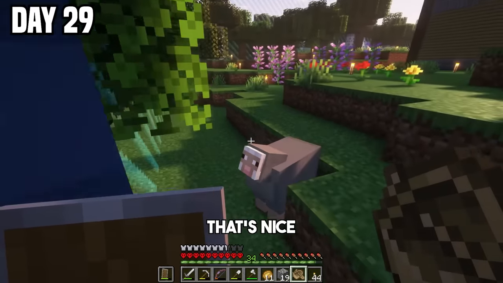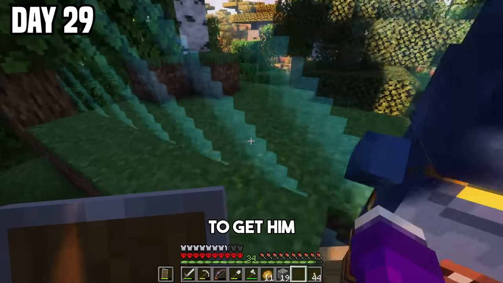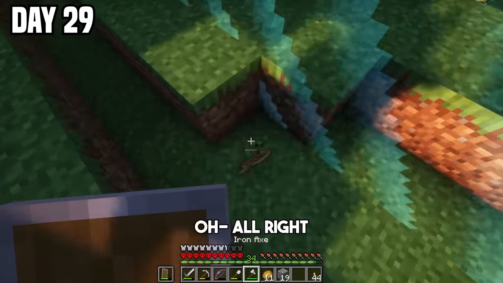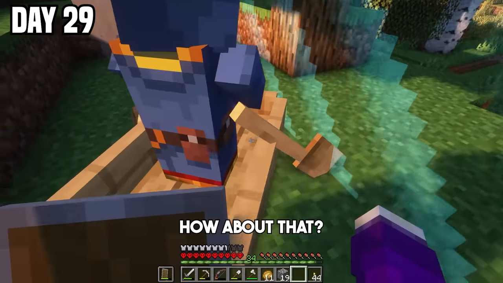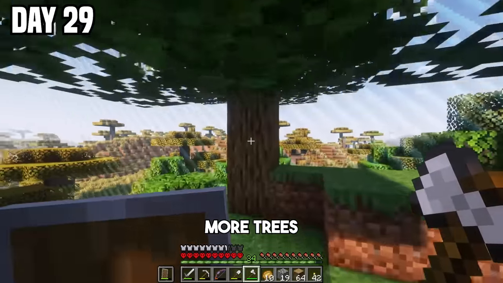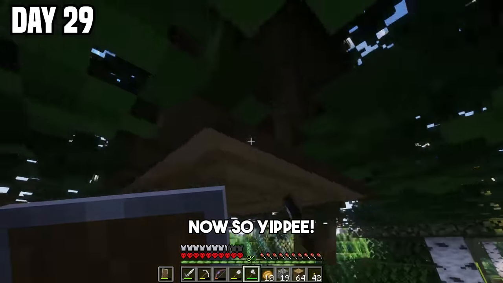He can't leave the border. That's nice. Okay, I'm too lazy to get him into my base, and he's really not good enough either. So we're just gonna push him into the boat. Oh, okay. All right, in the boat we go. How about that? Yeah, okay, we're just gonna keep them there for now. And we have access to a lot more trees now, so yippee.